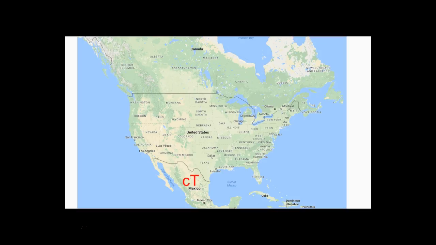So a continental tropical air mass, continental forms over continents or land, tropical warm. Mexico would be a source for a continental tropical air mass for the United States, as well as Arizona, New Mexico, Texas, parts of Texas could be considered a continental tropical air mass. The Gulf of Mexico is probably the most common source region for a maritime tropical air mass, especially for us in New York. It could also be in the South Pacific Ocean as well.